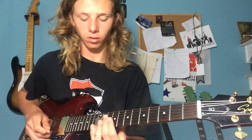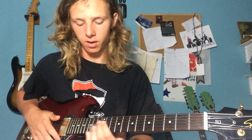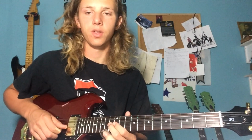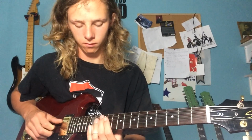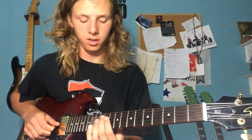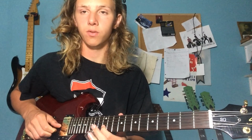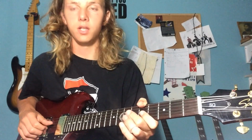Okay, so for this one, we have our major third right here on the 13th fret. The 13th fret on the G string is our major third, and our minor third is on the 12th fret. And again there, I'm just sliding up on the G string, sliding from 12 to 13, and then hitting the B string on the 12th fret, and then the same thing, 14th fret of the D string.